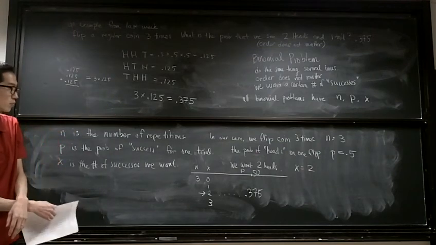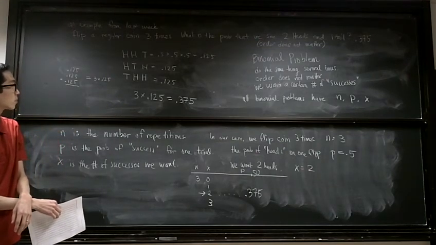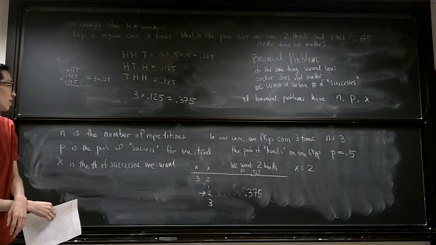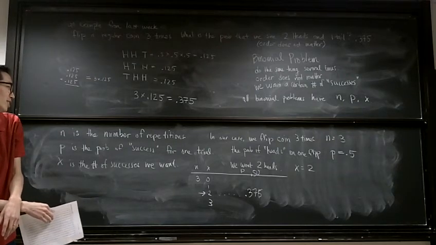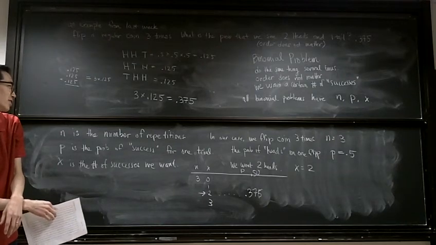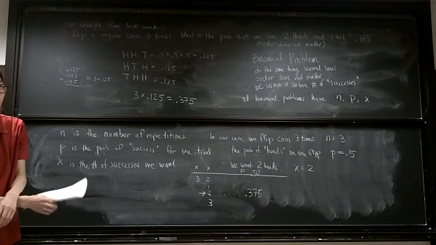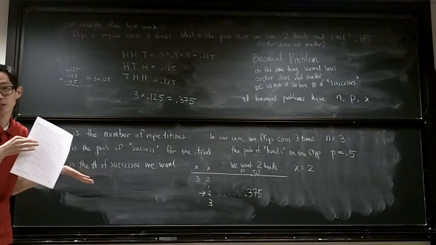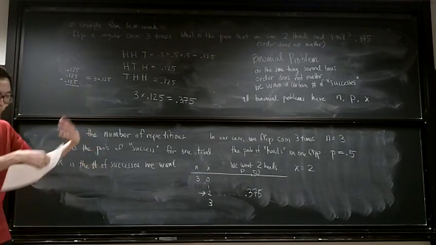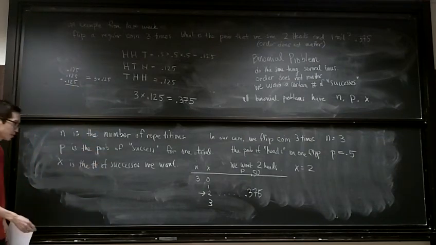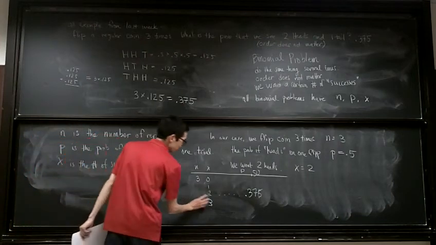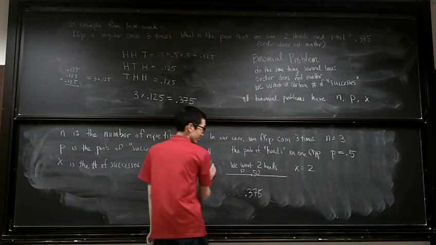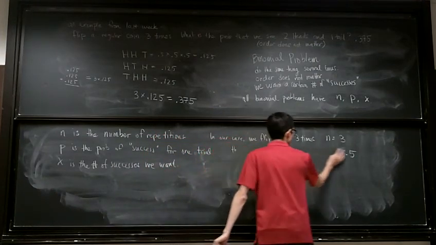Why did you say that all binomial problems have N, P, X when the order we should look is N, X, P? Is it another thing that we need to remember? No. Traditionally it's presented N, P, X. It's just when you use the table, you go N, X, P. The traditional method has always been N, P, X. It's just when they make the table, they go N, X, P. Okay, can I erase this? Yeah. Too bad, I already am.